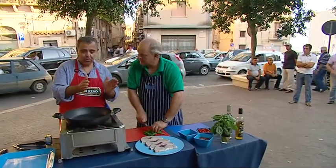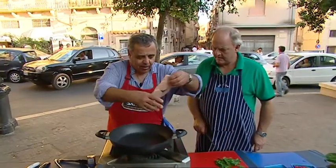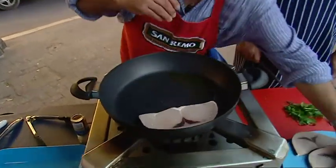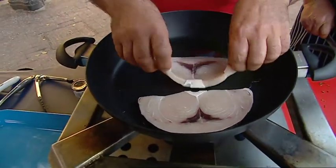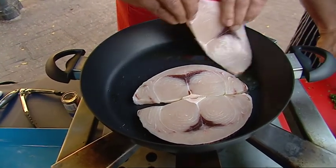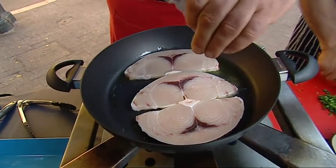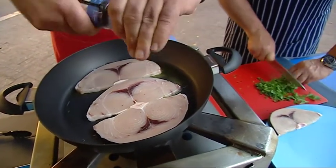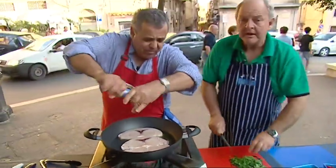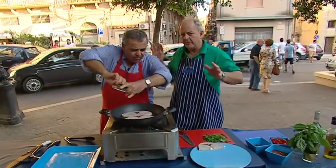Firstly we're going to cook our swordfish in oil. I'm not going to add any salt — all I've got is oil in this non-stick pan. It's quite thin so it should take a couple of minutes either side. I'm just going to grind some pepper over it because you don't need salt — we're adding the caper berries after.